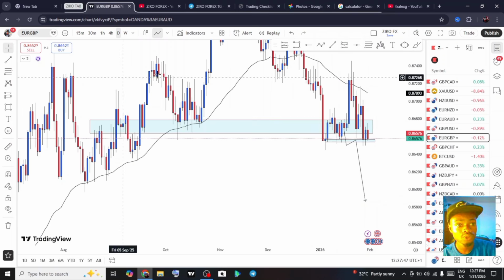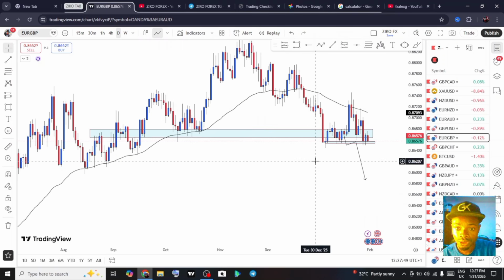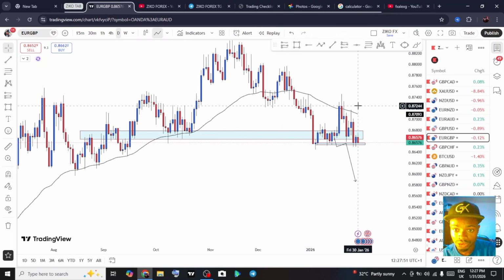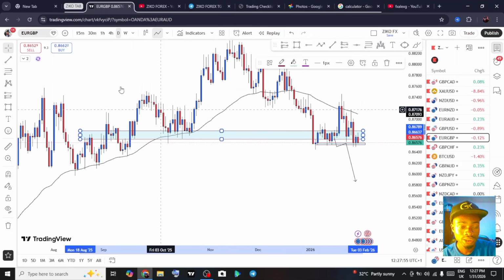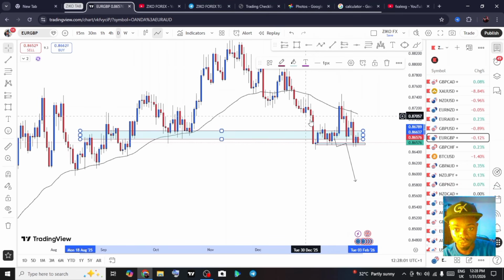So this is the daily time frame. So I'm still going to call daily time frame bullish until we break this level right here. So daily time frame is bullish, but we are seeing bearish signs because we are clearly breaking new lows. As you can see right here, we broke this low, we also broke this low, right?